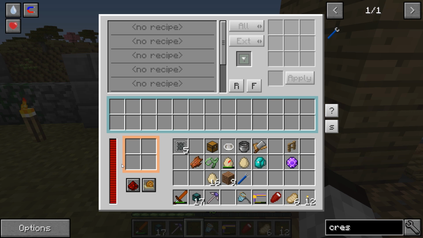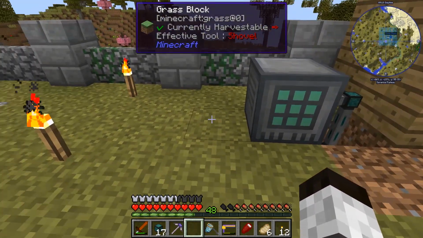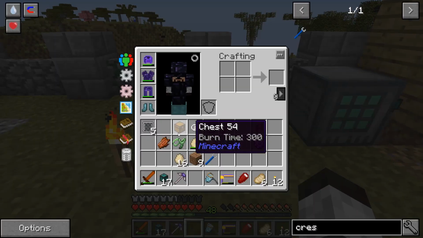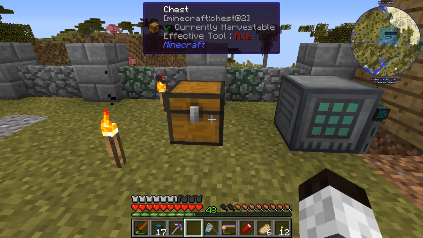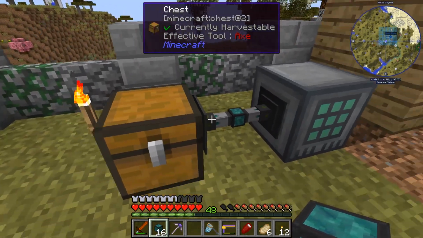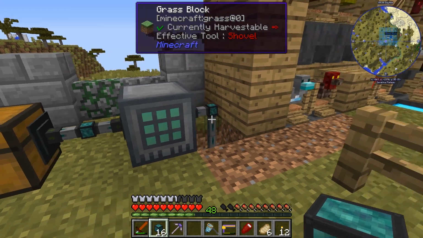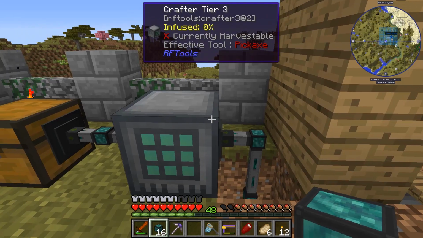But you can see it's already got its power from the power system, which is excellent. Okay, now right beside it over here, I'm going to put a chest that'll be for the output, and I'm going to put a conduit there. And you can see we have that right there. So now we just have to set up the formulas and a little bit of the routing, and we're good to go.